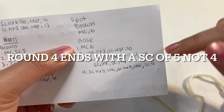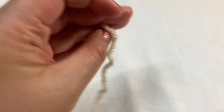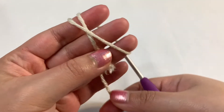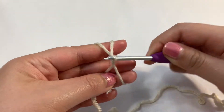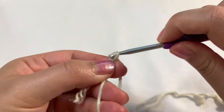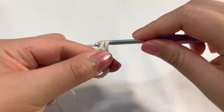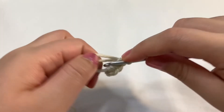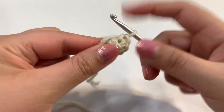This is my pattern for the nose — I literally just wrote it down while I was uploading part two. I'll be showing you on the other side of my yarn. Once again, start off with a magic circle. Going a little faster since we've done magic circles so many times — take your crochet hook, go inside the circle, grab that front piece, pull through, go back to the yarn, and there we have a magic circle. Then single crochet six times into the circle. Pull on the yarn to close up the circle and do your last single crochet. That is the end of round one.